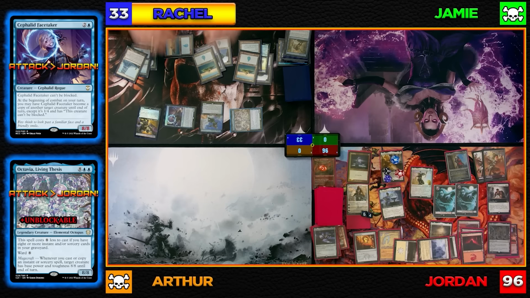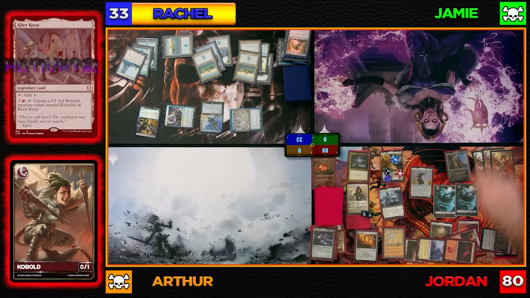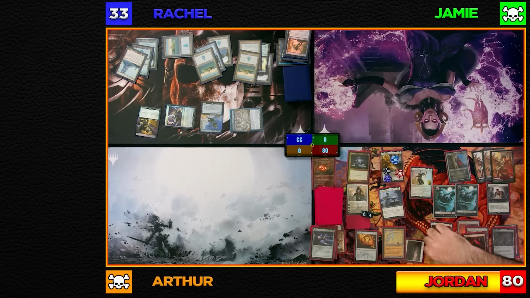All right, that will take me down to 80. Jeez. Okay, that does it for me. I will pass. At the end of your turn, pay 2 and tap Castle Keep to make another kobold. I will enter the battlefield and I will draw another card off of Takeja's Welcome. And then I will untap all these lands that I got and the things on the board.